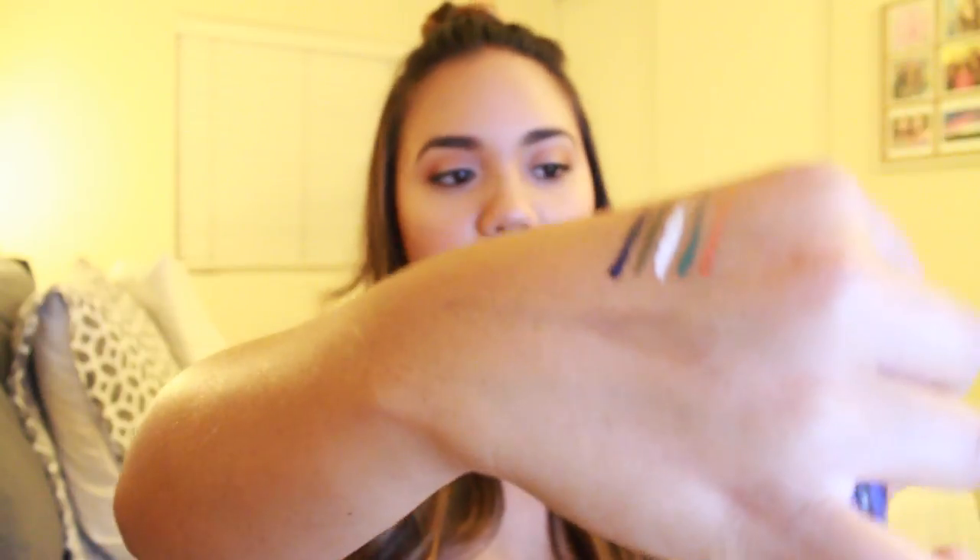Now moving on to lips. I got this Lipstick Queen Hello Sailor lip gloss — this product is so cool. It looks blue, which will kind of freak you out at first, but the color brings out the pink in your lips. You can barely see it when swatched, but it brings out the natural cool tones and pinks. When I put it on, went about my day, and looked back in the mirror, my lips were so pink — it just brings out those pinks. Pretty cool.